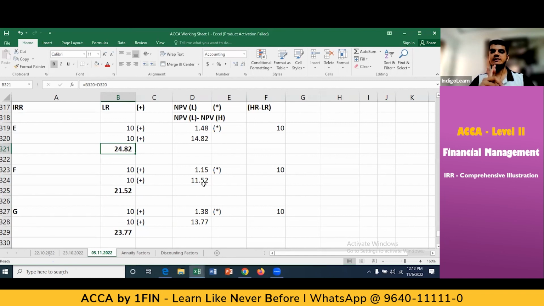So don't just pile it up to cover later, because when I move to the next chapter, everything will be linked to NPV and IRR. If you don't know how to calculate NPV and IRR, then you won't be able to find decision making or the concepts understandable. So just try to cover it up, stretch a bit, and get comfortable with NPV and IRR.